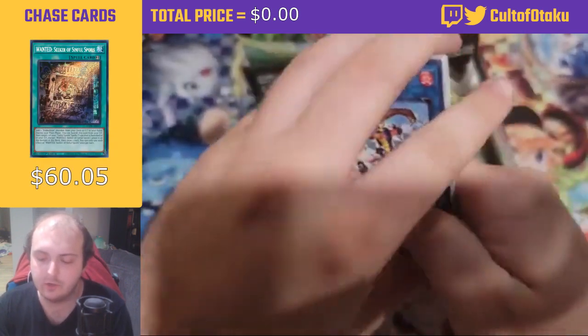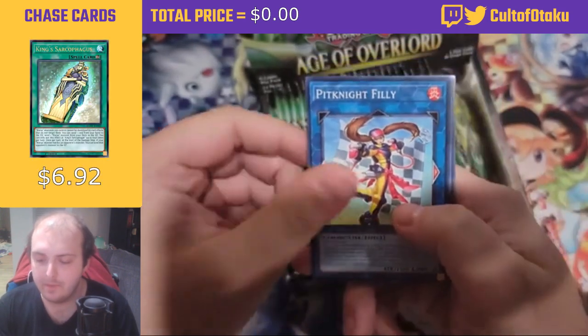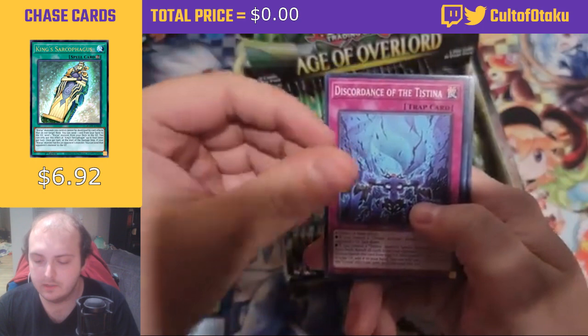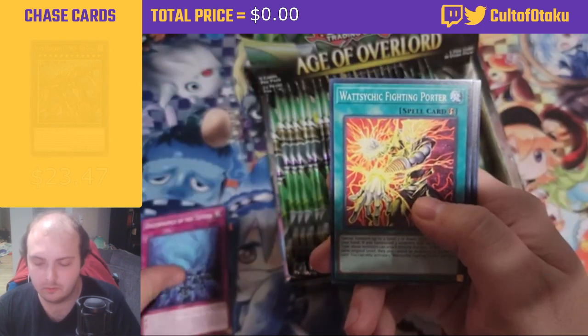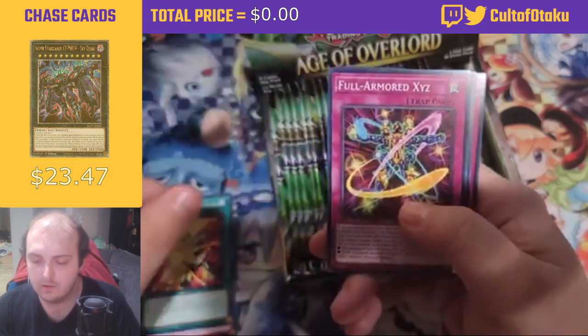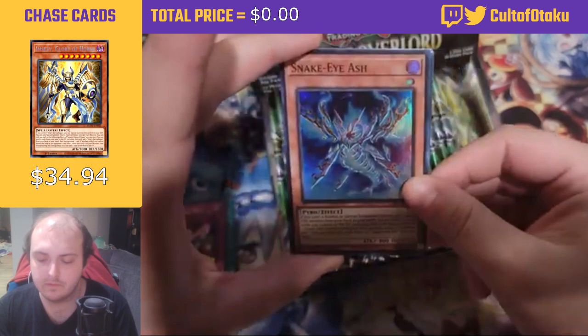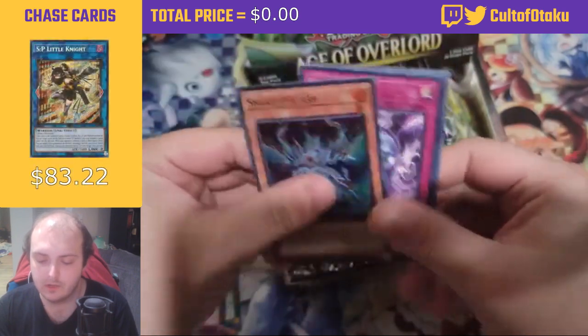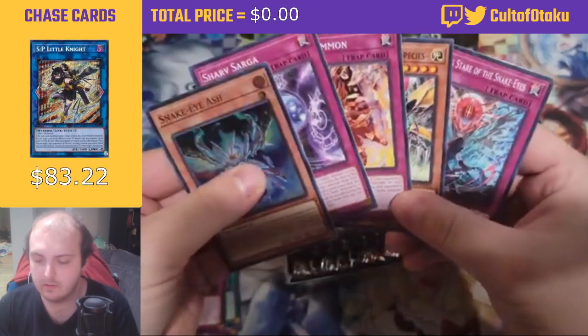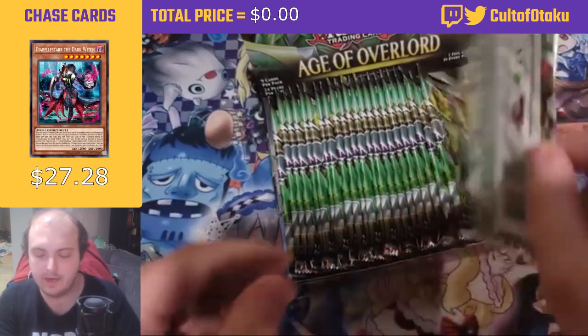I don't know the pack trick, so we'll just have to figure it out after this first pack. Pit Knight Philly, Discordance of the Testina, terrible archetype, Watt Psychic Fighting Porter, Full Armored Xyz, and Snake Eye Ash is our first super rare. Big frickin' whoop. So what is it? We got four cards from the back, is that the pack trick?